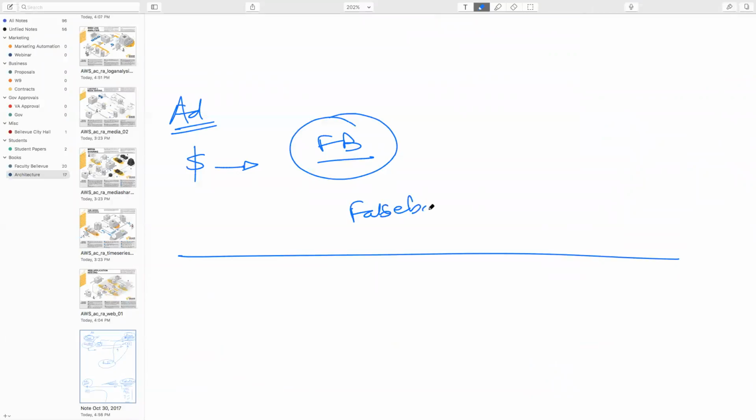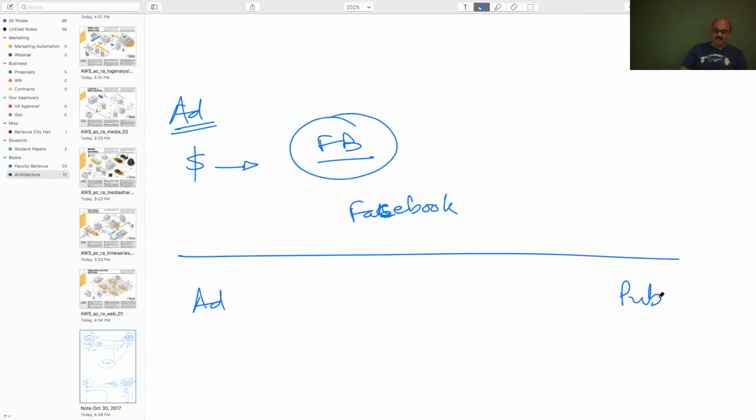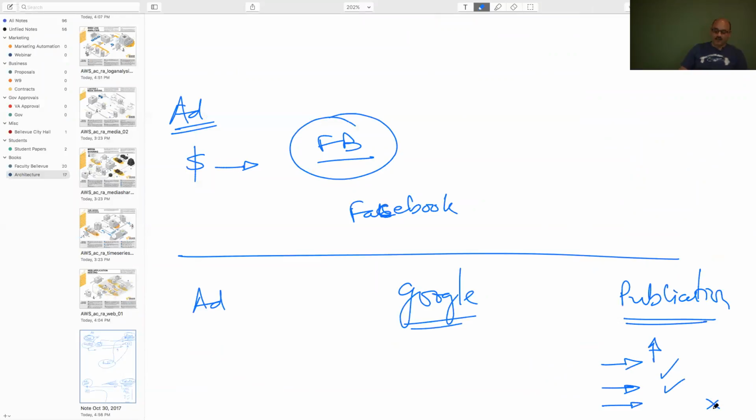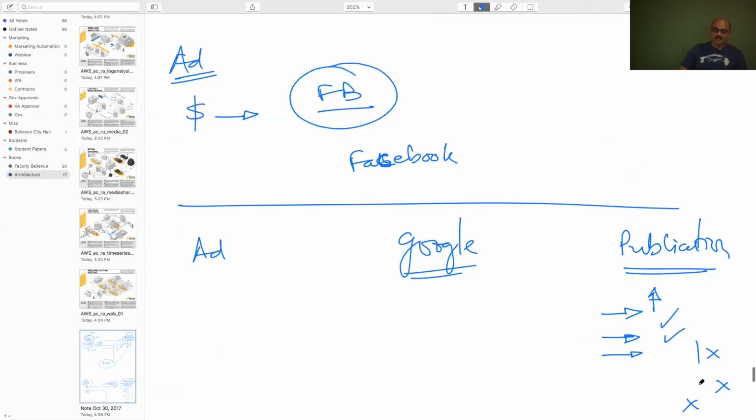Well, they must have some sort of partnership going on, because I'll do a Google search, and then later on in the evening, I'll get an ad from Facebook. Yes, they do it all the time. So the core idea is basically you have an ad company, you have a publication of some sort outside, and you want to advertise in that publication. You get to tell Google, hey, Google, I would like to publish my ad in these publications and not in these ones. You can actually select and target, and say don't go here, but go here. And this is not the model of Facebook.